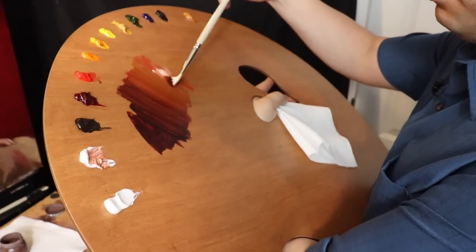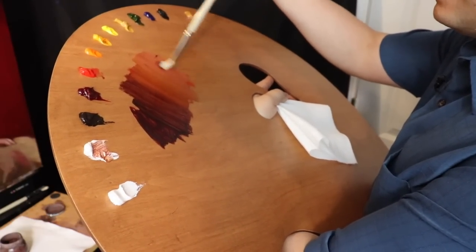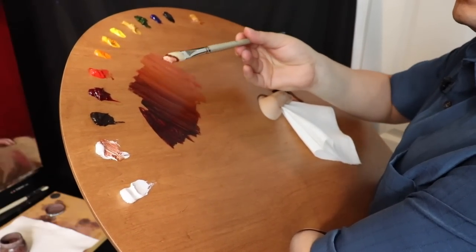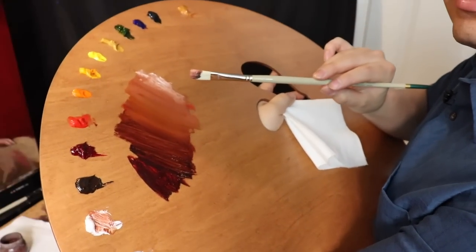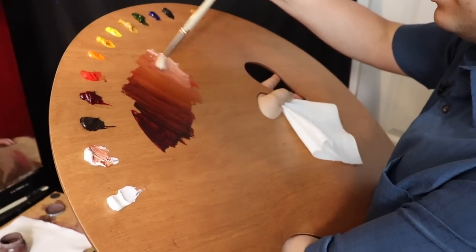All right, so flake white. The thing that I like about flake white is it allows me to use so much more of it without raising the value, thus allowing a thicker consistency of paint. And that's all.